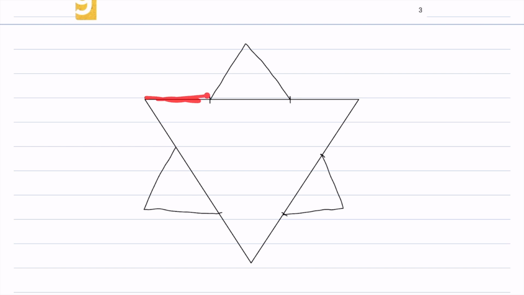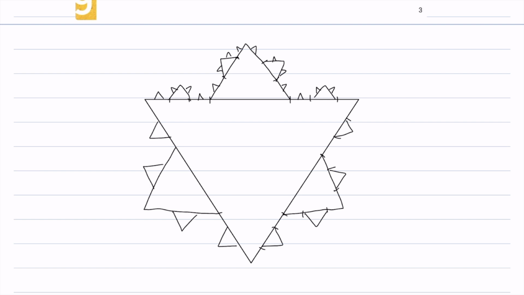So here's a flat surface, so it's going to get chopped into thirds and put a bump on the middle third. Here's another surface, so you do the same thing to that, chop it into thirds, put another bump, and so on and so forth. And you'll just keep doing this until you get a nice snowflake. This is a nice activity because it really does illustrate that we're doing the same thing just at different scales, and that is really what is core to fractals.